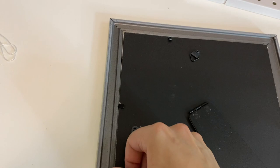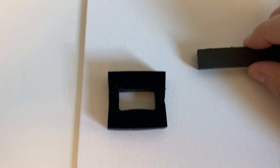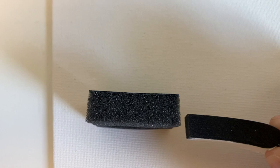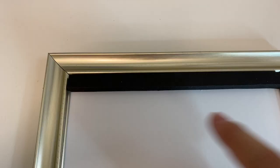Here's something you need to know about the windowsill foam. Compared to the foam that comes with your paparazzi ring, it is very similar in size to the sides of that foam. The thickness is just a little bit thinner but still pretty close, so it was the perfect choice for this project. Next, cut the strips around the size of the paper or canvas you're using. Mark the inside of the canvas and peel and stick your foam right there from edge to edge of the frame.